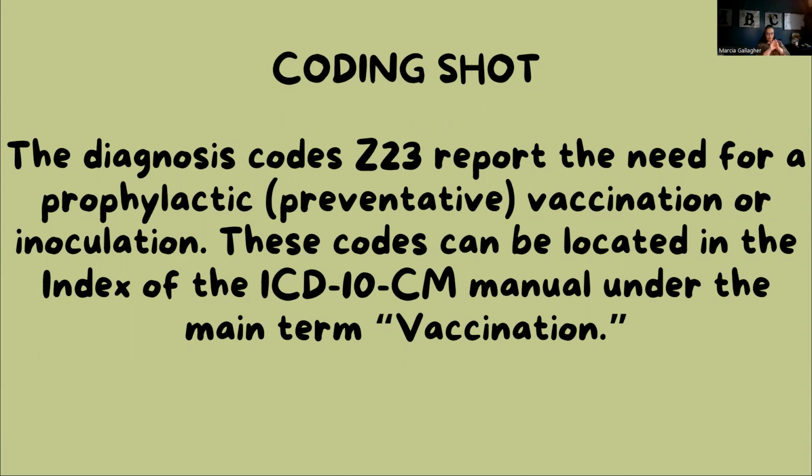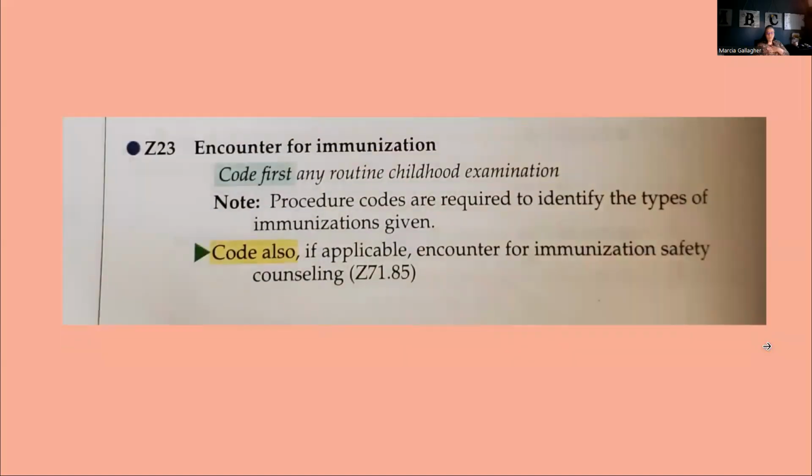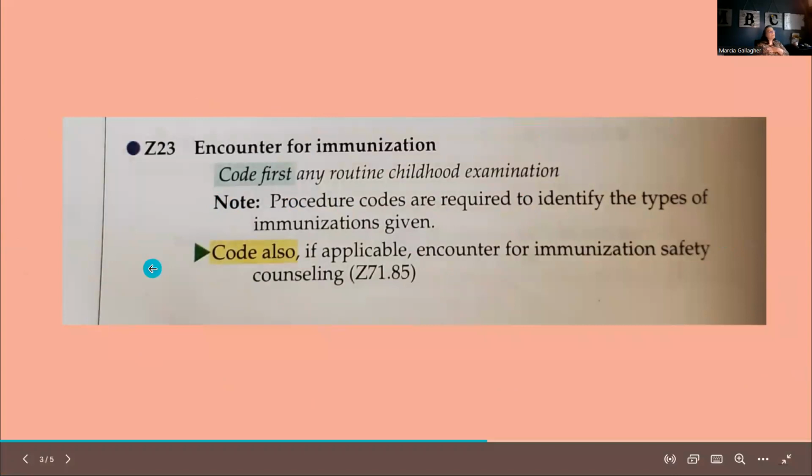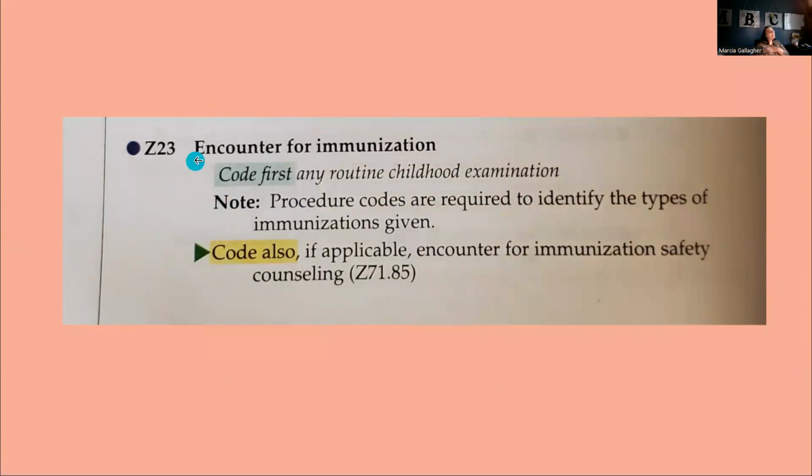I'm talking about your ICD-10 manual, which is your diagnosis manual, the big purple one, okay? So if you go all the way towards the back to the Z's and look at Z23, that's the diagnosis code we want to look at. If you go into your ICD-10 manual and you look at Z23, this is exactly what it looks like. Now let's take a close look at it. Z23 says encounter for immunization.